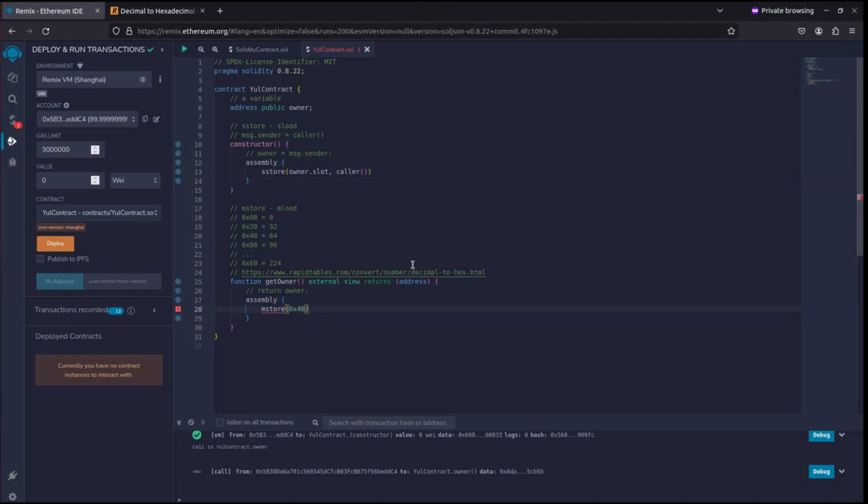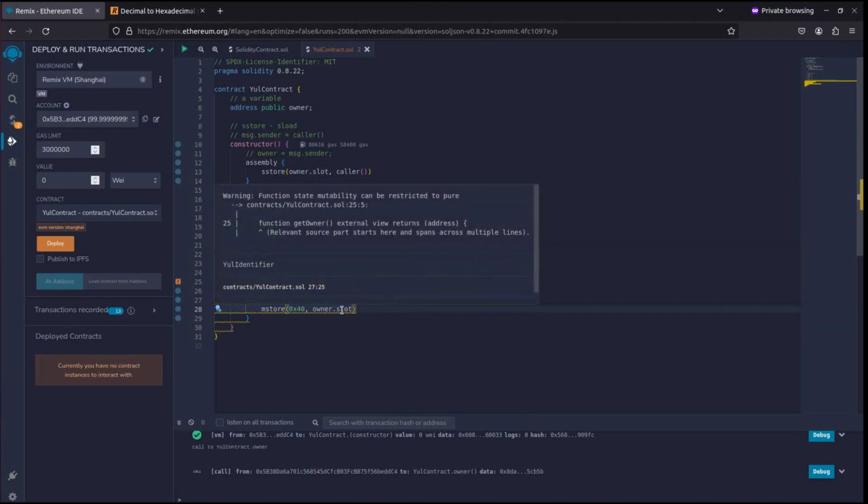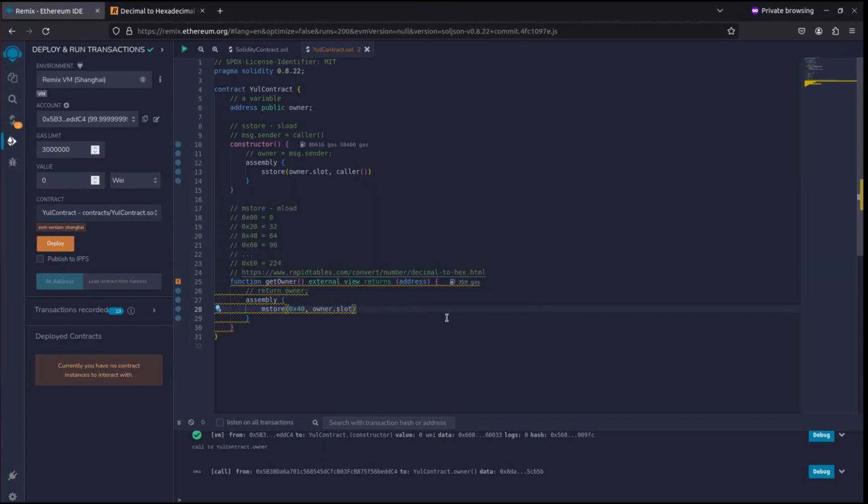And we can use it again here, but this is incomplete. This is just the storage slot. This is not the actual value here. In order to get a value, we need to use another instruction, and in this case it would be sload. So we want to load from storage what is here in this slot. And we are done with the mstore.